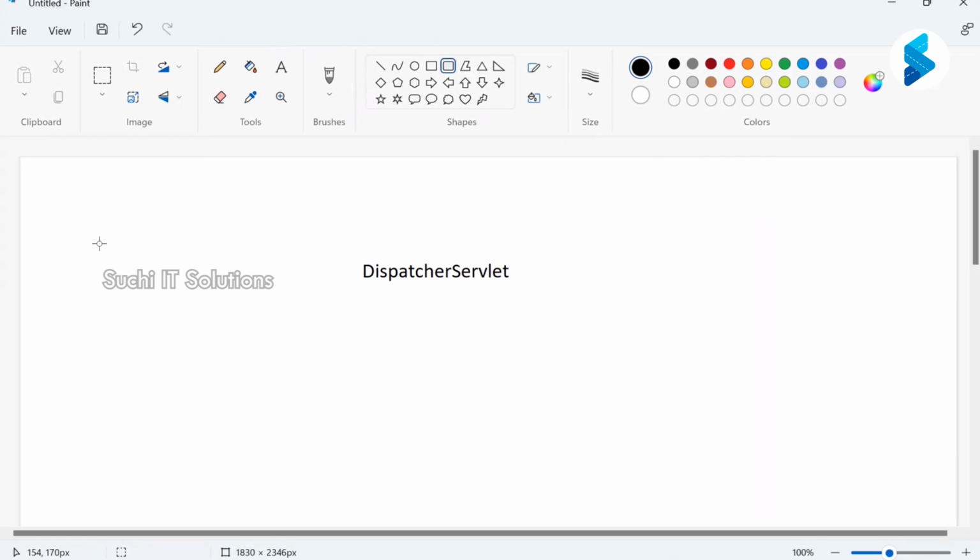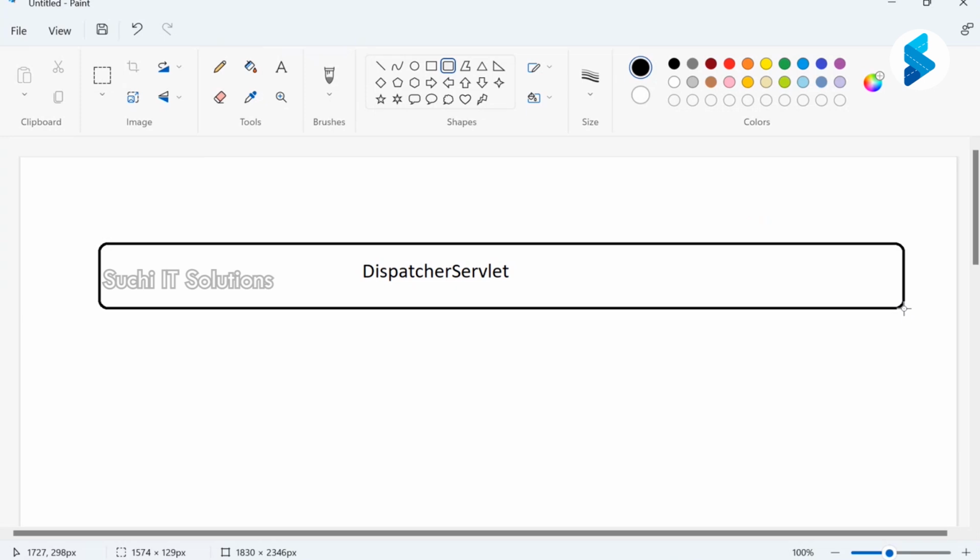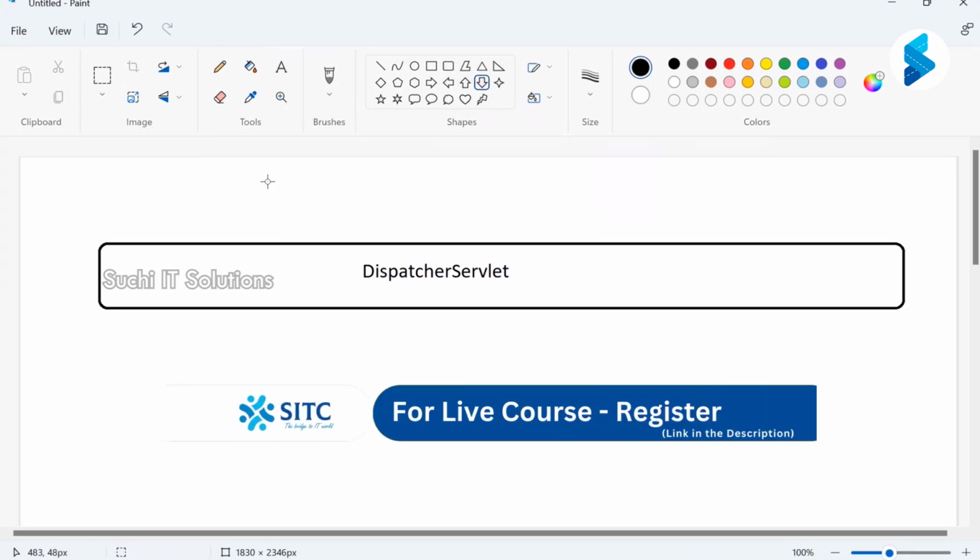It is designed as a built-in controller, a predefined built-in controller provided by the Spring framework.